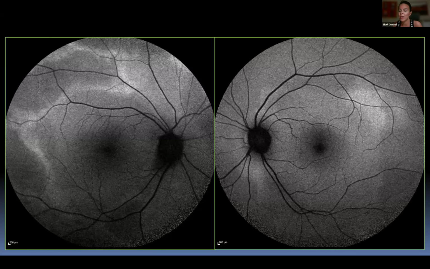Those are the short-wave blue fundus autofluorescence pictures. The left one is normal. The square hyperautofluorescent area is normal, actually. This is just an artifact because the technician probably used too much light for taking the picture. But in the right eye, there is some hyperautofluorescent area like what we see in hereditary dystrophy. So I was very confused. There is something inside the choroid, and also there is something in the retina which is very characteristic for hereditary dystrophy.